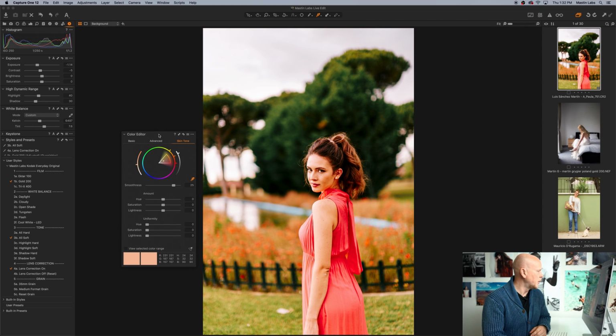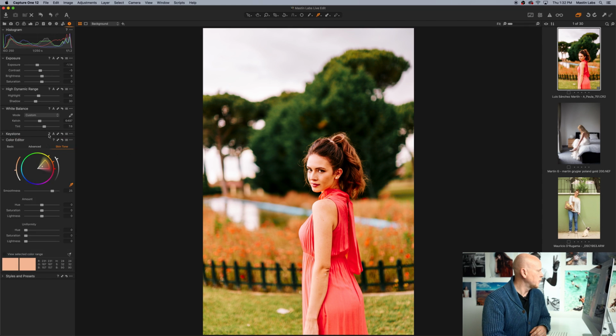And then the other kind of little nitpicky difference, well, there's many differences, is that you can control grain at a very granular level. There are different grain shapes, different randomly generated grain patterns. That to me is something I've been wanting for years, and I appreciate that about Capture One. So the trade-off between Capture One and Lightroom is you have a lot of control. That can be good or bad.